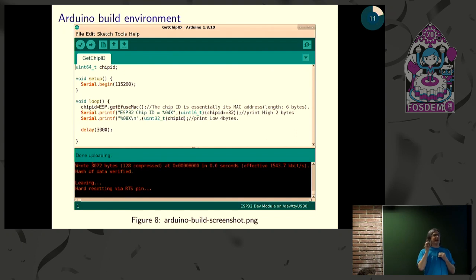The Arduino build environment, no matter how novice you are, you say, I'm not a C coder, I don't do embedded dev, this is a great place to start. If you've done any development whatsoever, they've really made it fairly easy. Now, as you get more experience, you may move away from this tool, you may like different libraries and such, but in terms of early prototyping, to this day, we still reach for this first when we're playing with something new, because it's so quick and easy to get something up and running.